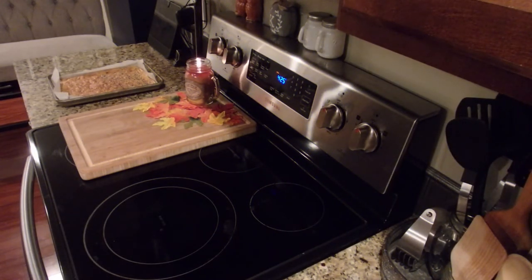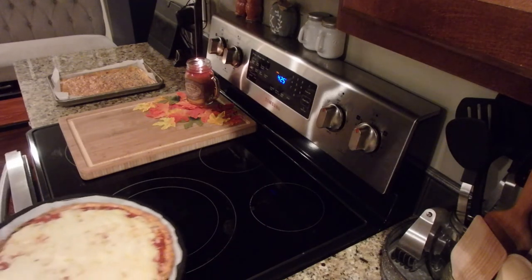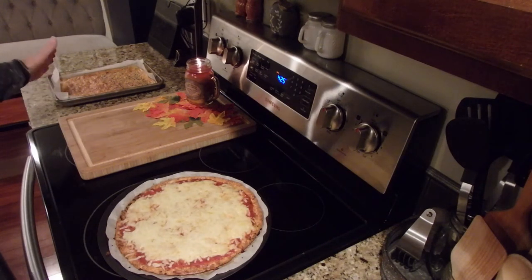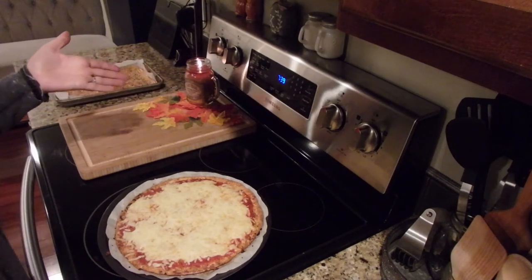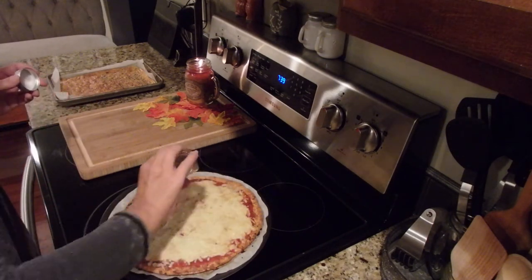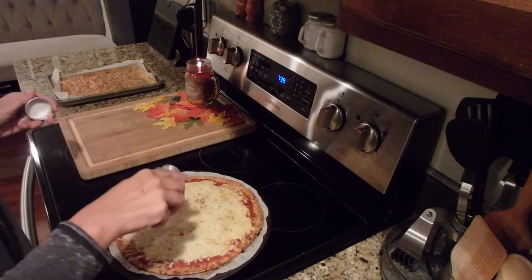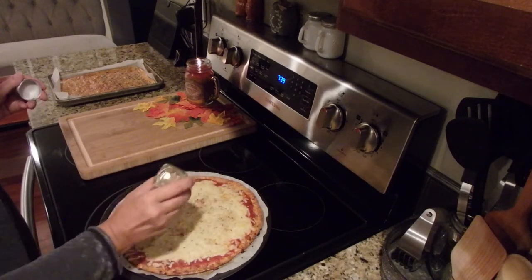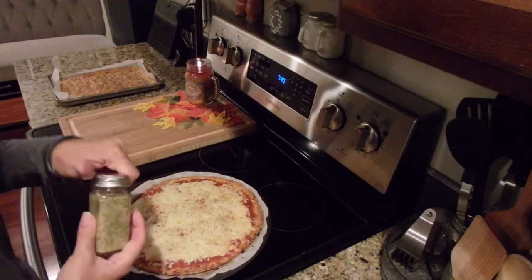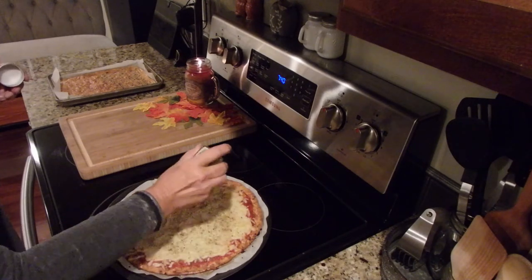It's been about five minutes since I put the pizza back in the oven — oh, that looks good! So with that one recipe we made a whole pizza and a whole bunch of bread or toast for the week. Easy peasy, and it's better than having it in a waffle shape. Since I'm claiming it as my own I'll put some red pepper flakes and some oregano on it. You can load this pizza up with pepperoni, sausage, veggies, anything you like, but sometimes it's nice to have a plain cheesy pizza — especially when you're all alone and can have it all to yourself.